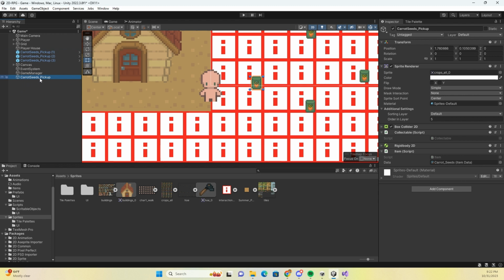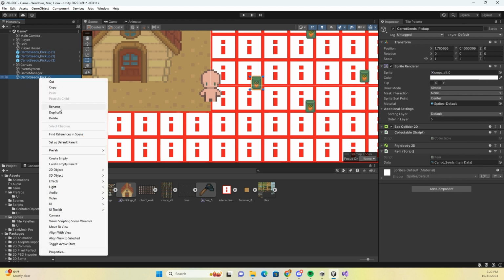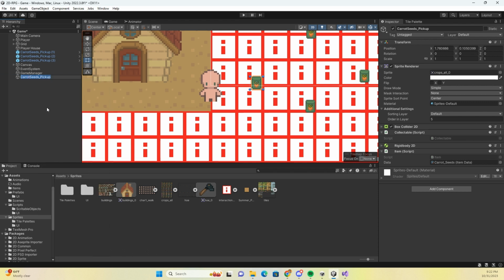And then with that one unpacked, we're going to press F2 or right click rename to rename that to hoe_collectible. All right. And now we're going to make this our hoe so that we actually don't have to set up anything on the collectible. It's actually just already set up for us here in the inspector. But we will have to make a few changes.